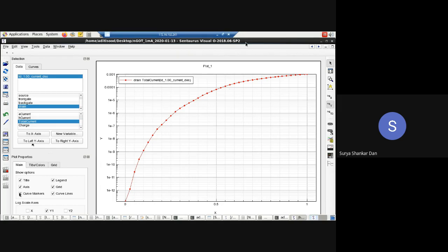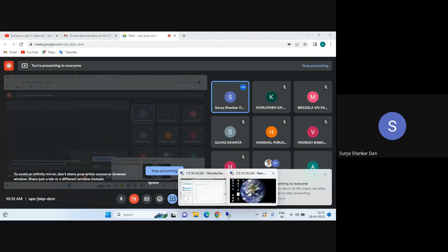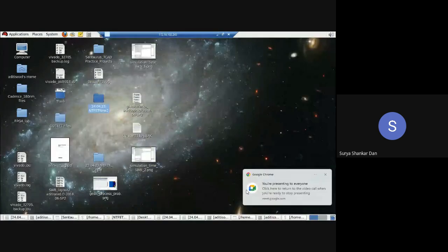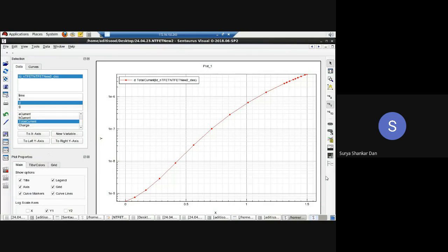So what students, what you have to do is essentially you have to use the standard TFET, work a little bit on that, try to improve on it, and then we will share with you the GOTFET device, and then we will ask you to improve upon it. So now you can clearly see the subthreshold slope difference. More about the TFET theory we will discuss after the end sem is over. I'll call you during the summer break. But as of now, you should be aware of the simulation tool because we'll be using it for your art. Okay, over to you, Aditi.